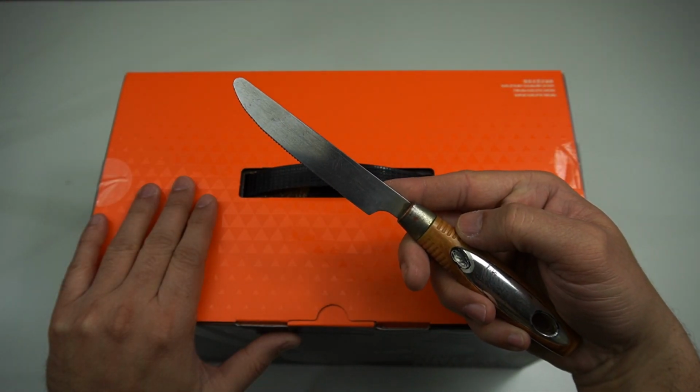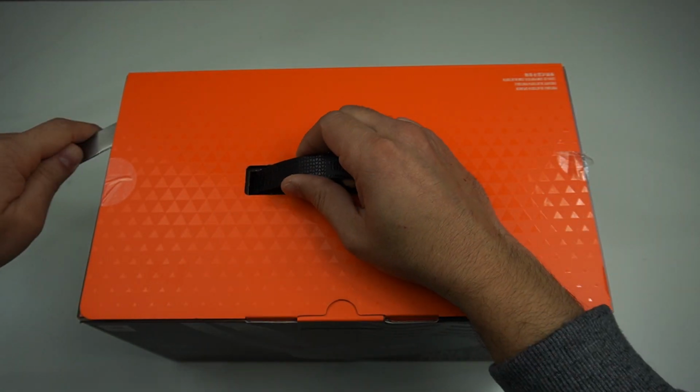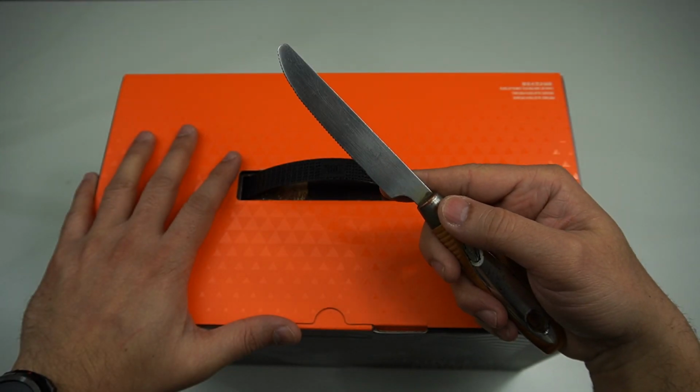I have got my butter knife ready. Works great, better than a utility knife.